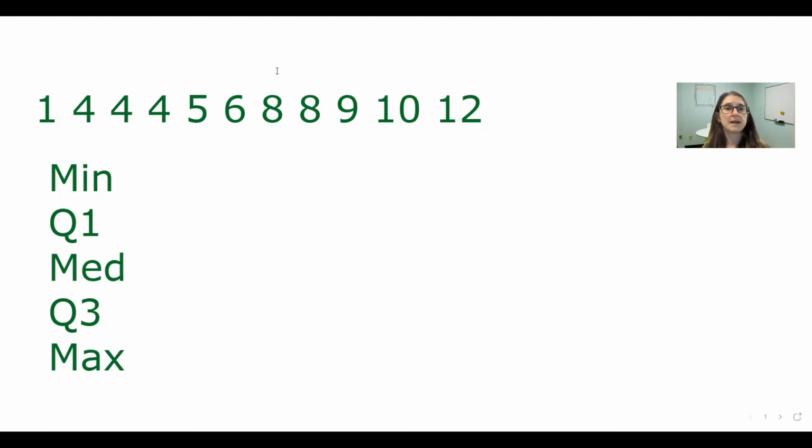Over here on the side, I've written min, which means the minimum number. In this problem, it is 1. One thing I want to point out is that the numbers in my list have already been sorted from least to greatest. If the numbers that are presented to your student are not already sorted in ascending order, that is the very first step. It has to happen. Let's skip to the max, which is 12.